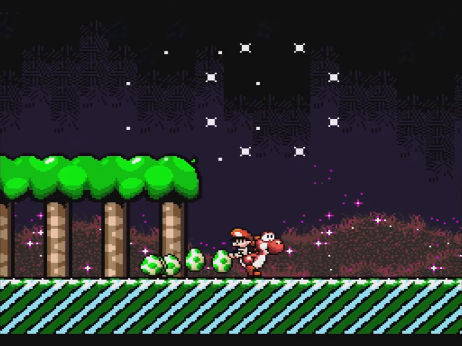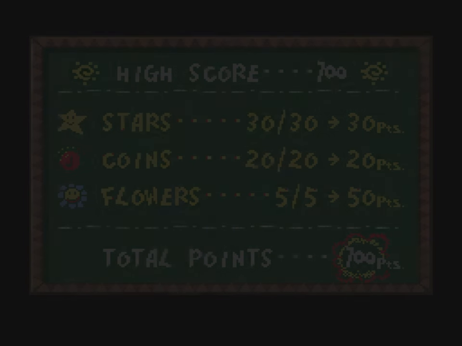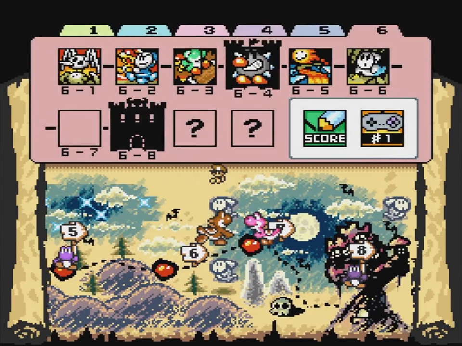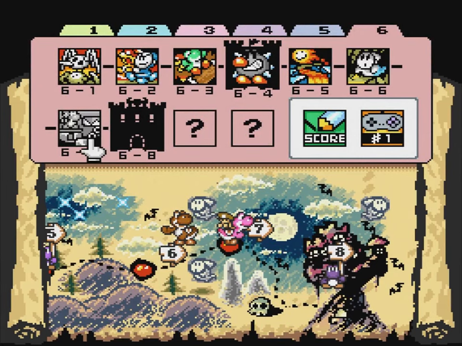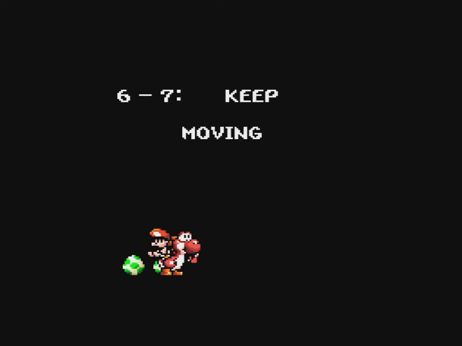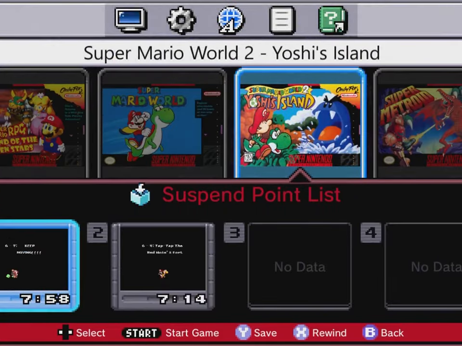Oh my god. I hope I don't have to have the same issue with the next level. Surprising, because I got all red coins and that with no guides, but I needed the guide on getting the key. That was it. Okay. Now let's go to 6-7. And we're on. Keep moving! Okay. Shut up! I know!